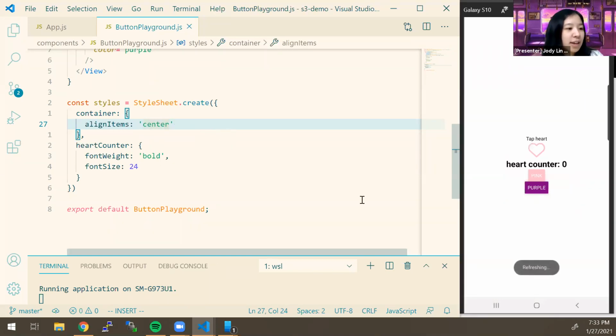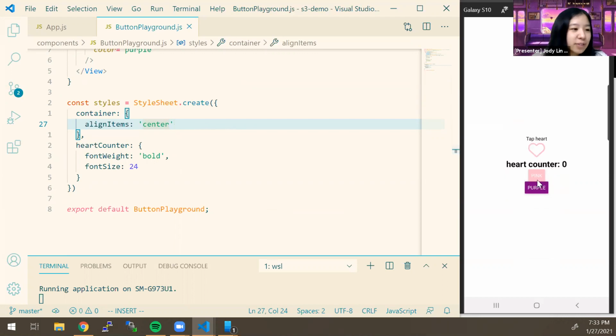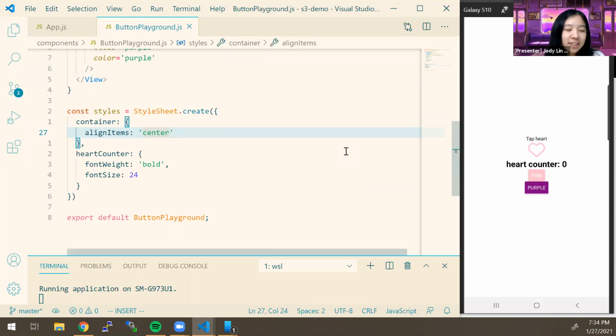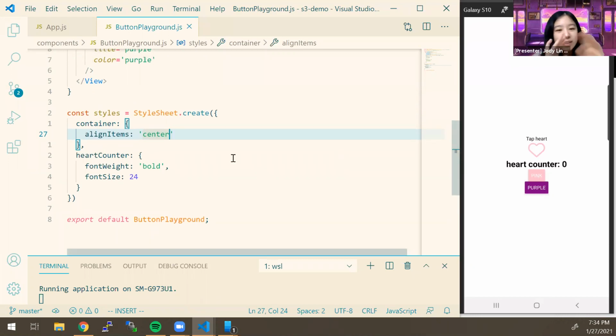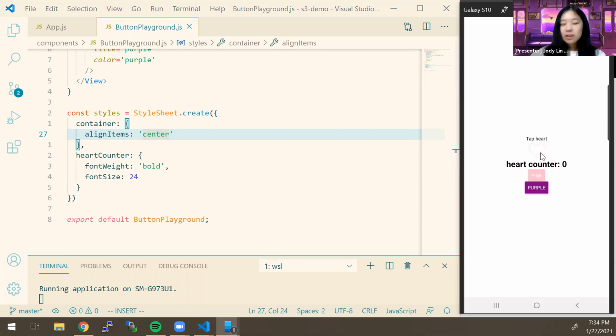Enter. Hey, yeah. And if you looked right now and saw that the buttons got thinner, all I can tell you is that sometimes when you change flex properties, especially on buttons, because they come pre-styled, like they pre-style this button to have a purple color, a shape and a size, sometimes it'll mess with the dimensions. For now, don't worry about it. It's not the purpose of this workshop. But yeah, if I tap the heart, you can actually see it go light pink. Yeah, I'm tapping with my finger.